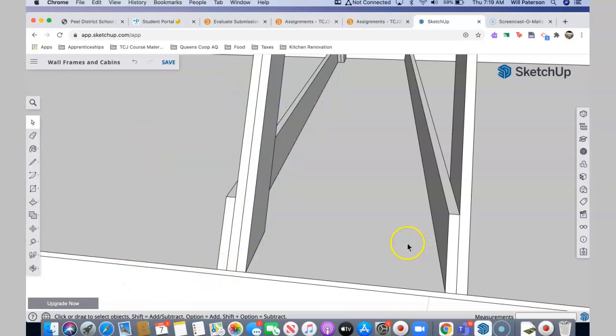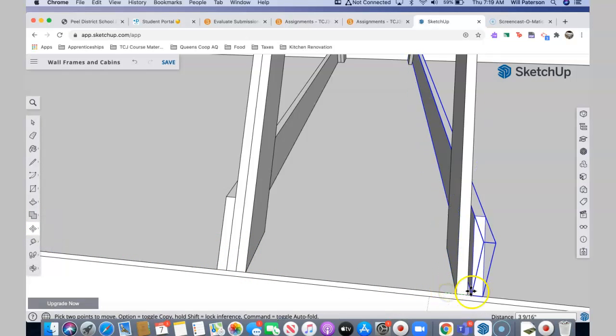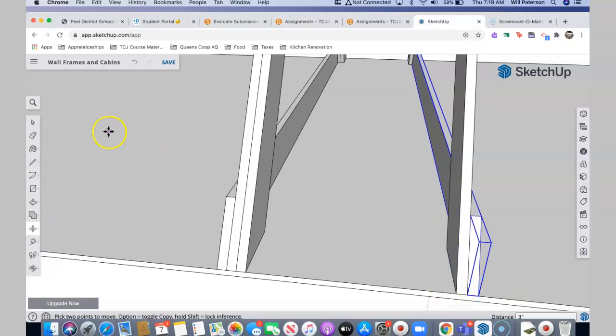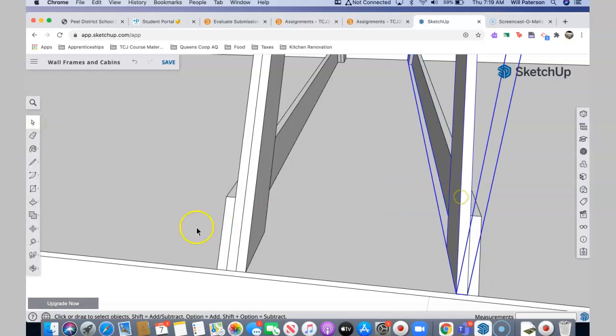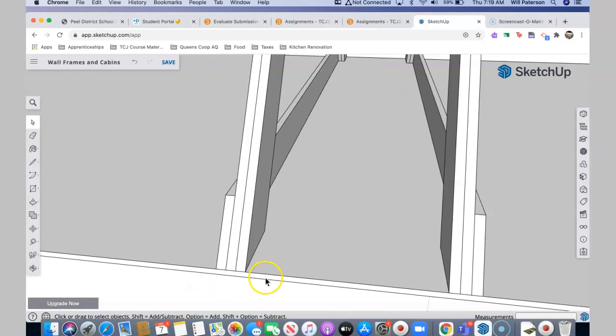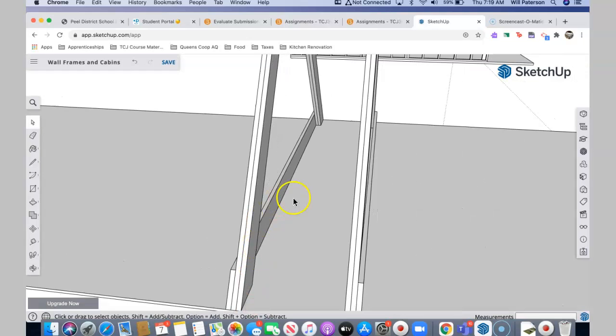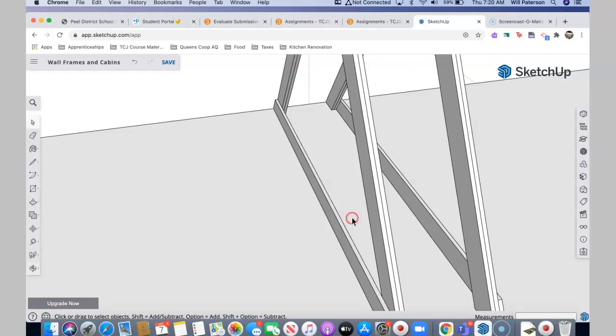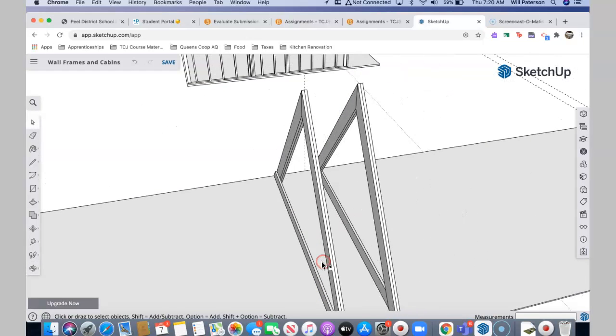Okay, and on the other side, let's flip this over. So we're going to flip this to over here, and then we're going to take this and double it up. Like that. Okay, and so that you see what's going on here. You're giving solid, stronger support on both sides of the skylight.